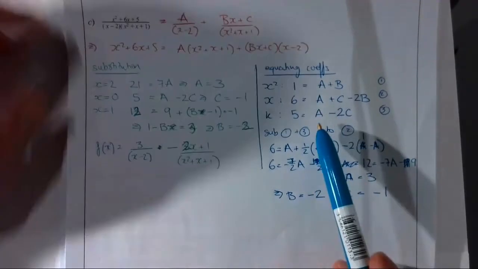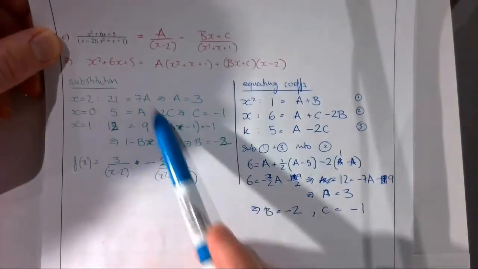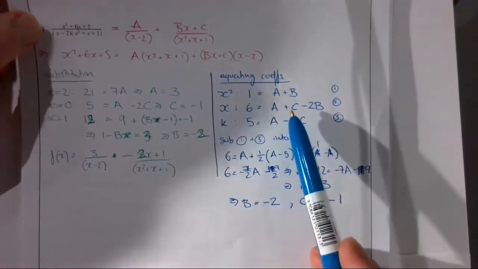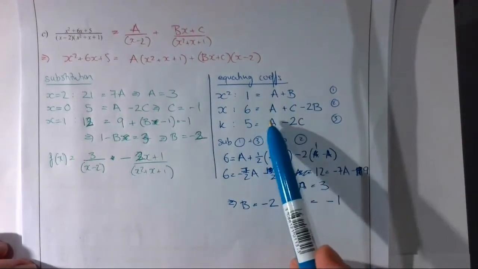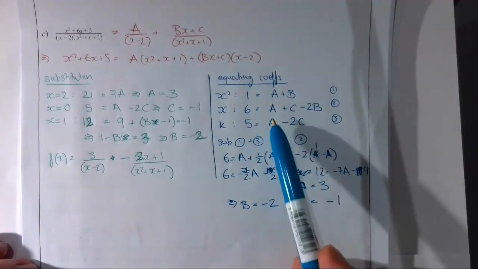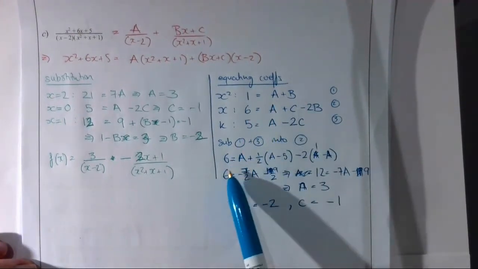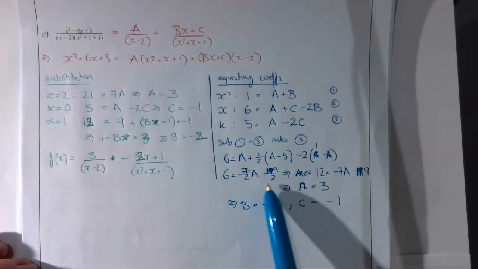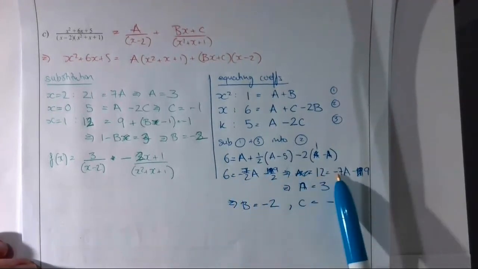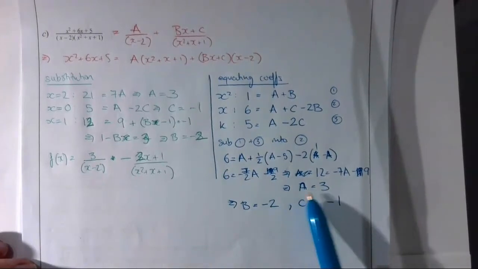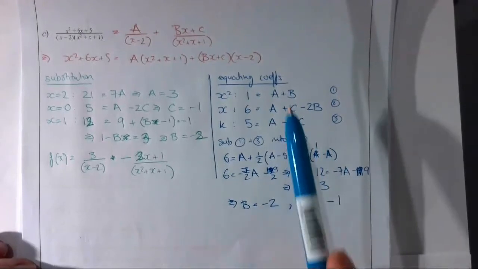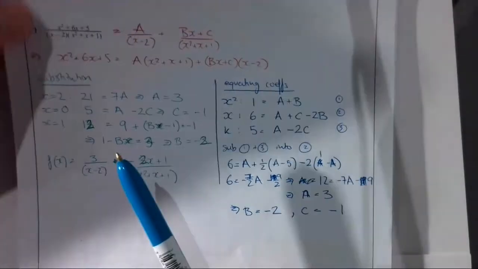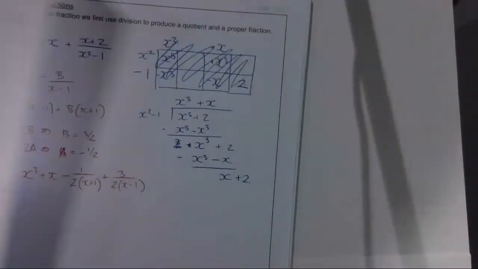Equating coefficients is not a bad one here, because obviously you can see substitution starts to get a bit more complicated. Your equations come out, you get this nice thing where the first equation just involves a and b, and the third one just involves a and c, and so you can substitute those in. You get a couple of fractions, but it's not too bad, and quite quickly you get a equals 3, and then from that b and c just fall out. So yeah, look, either method good, and the important thing is we end up with things that we can integrate.